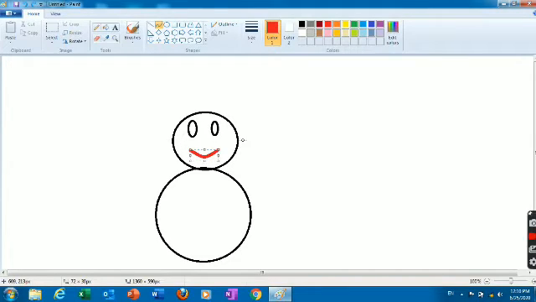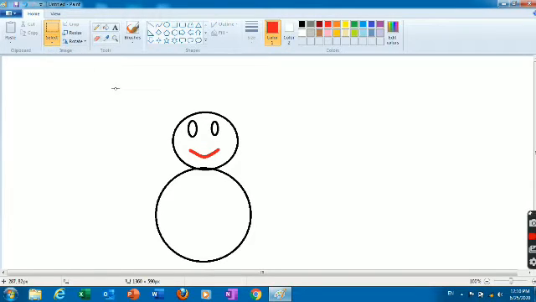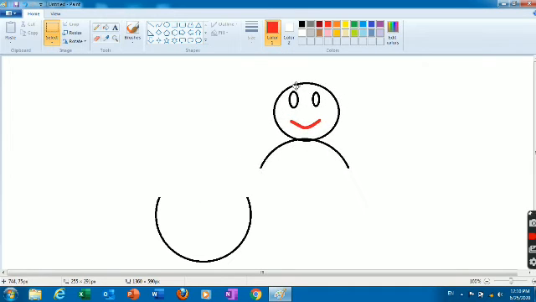Time is very less. See, select. In this select we have the option of which type of selection you want: rectangular selection or freeform selection. Whenever we use rectangular selection, it gives us the selection in the form of a rectangle. What I have done: click here, rectangle, drag the mouse here. When this four-way arrow appears, we come inside the selection, and we drag it, and it will drag.